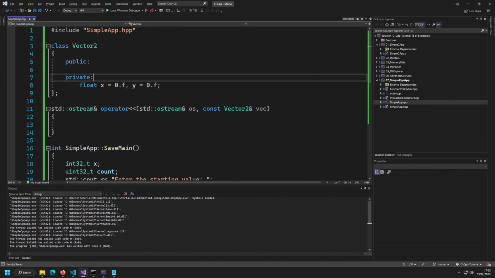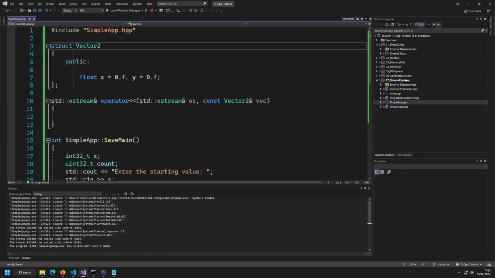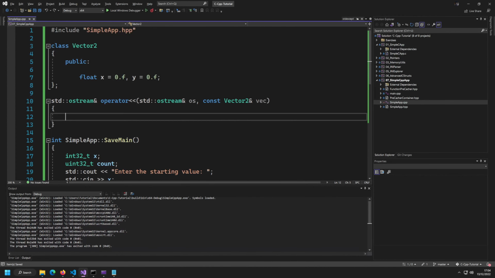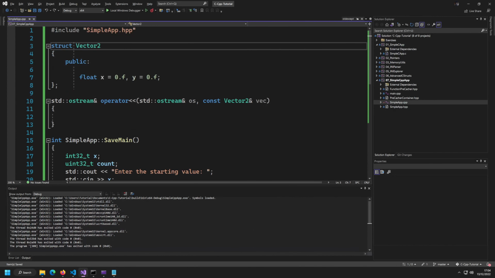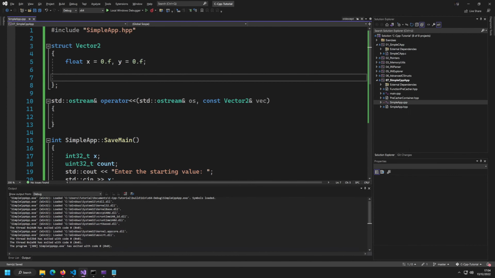We first need to be able to access these. Actually, what we could do is we could just make x and y public, which would actually make this more of a struct than a class, but I'm just going to keep it as a class for now. And this now basically allows us access to x and y because it should also be possible to modify x and y. So I'm just going to make this all public here, even though I wouldn't love to see this on a class. So let's maybe actually do this as a struct. I'm struggling with seeing this as a class. So this would be a bit more telling what it is, something like that. I mean, structs and classes, I told you, are still interchangeable.